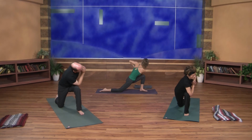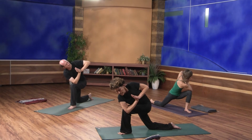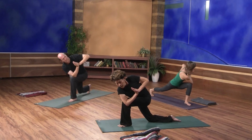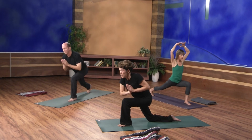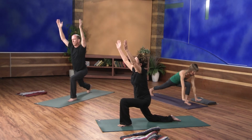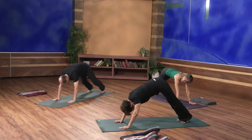Hook it. Use that hooking action to spiral the torso to the left. And then for a challenge, if you'd like, coming off the back knee. Wherever you're at, with an inhale, come back, unwind to center, release the arms overhead, and exhale, hands down. Step back to plank, and downward facing dog.